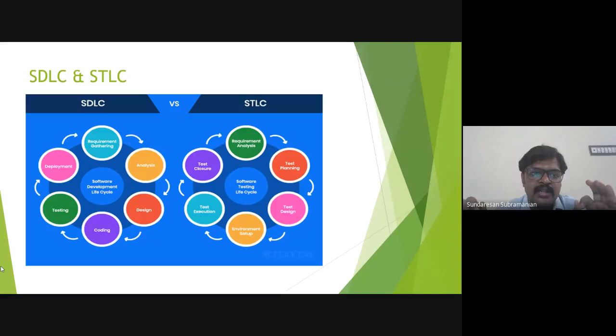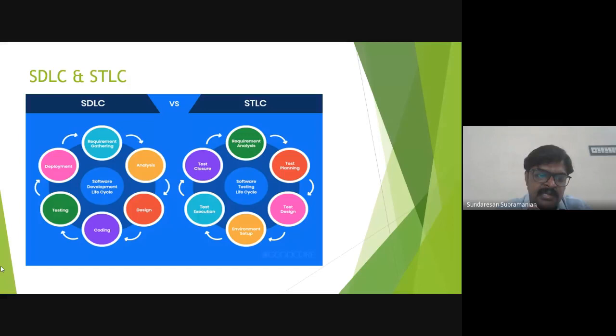In the SDLC, as I said, the client or the owner comes up with some requirements. Boss, this is my requirement. I need a website or web application where I can sell my products. I need an e-commerce website like Amazon or Flipkart, a xyz.com. Say I am a toy seller importing toys from China or elsewhere, and I want a website where I can put all my toy details and price details, and people must be able to purchase the toys online. This is the requirement I give to the software developers or the developing company.